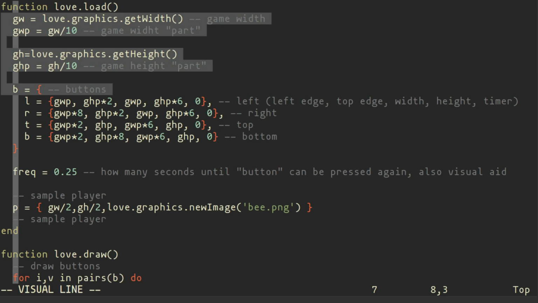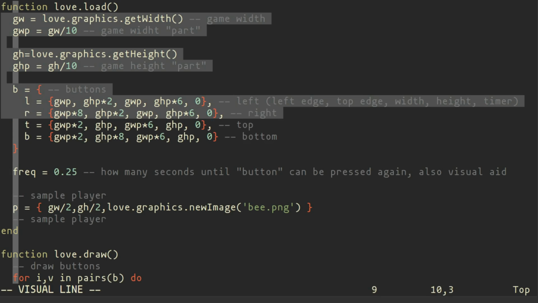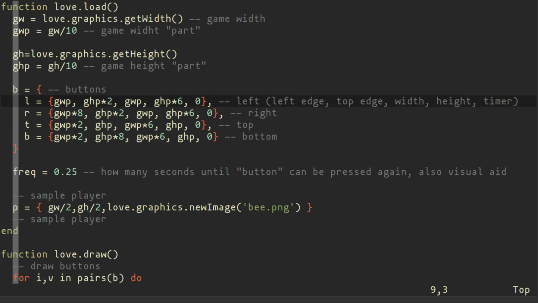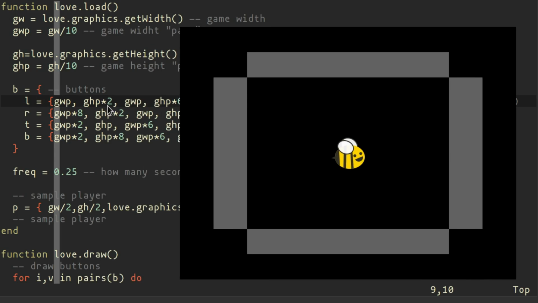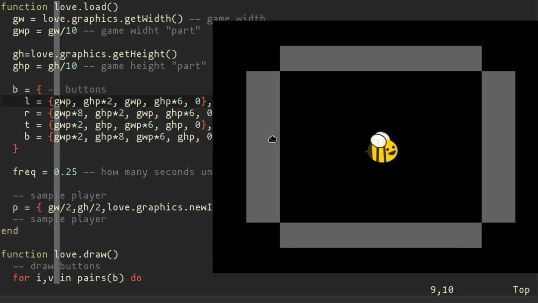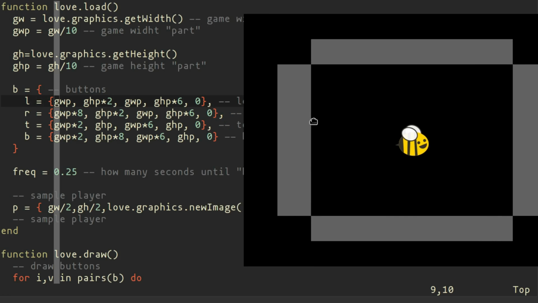All right, and then we have a table of buttons, and we're just going with CSS short term, so left, right, top, bottom. Sorry for the wrong order. And let's take a look at the values. So also let's take a look at the project. So left, right? Left is the left button. Let's call them buttons, all right? Or touch area, if you so want.